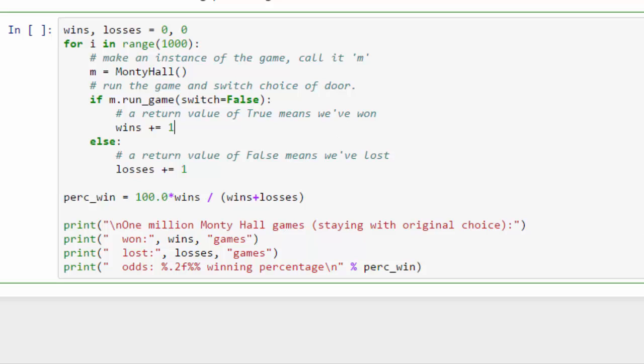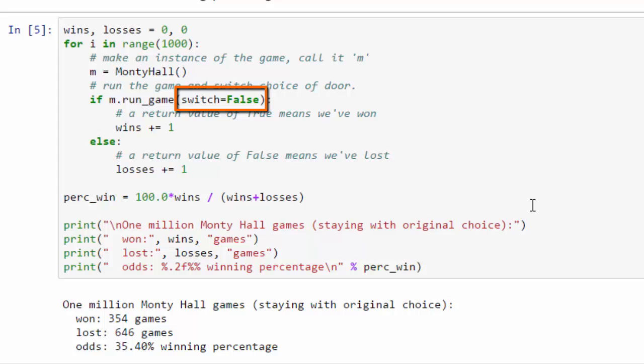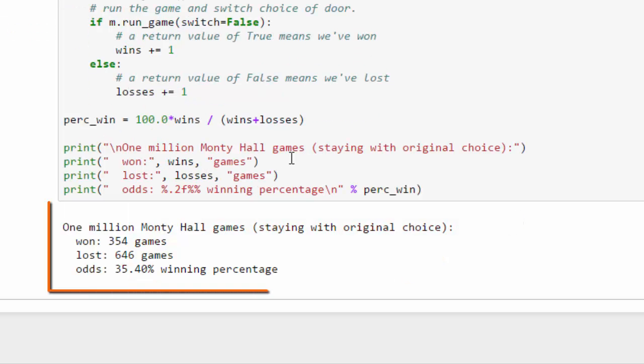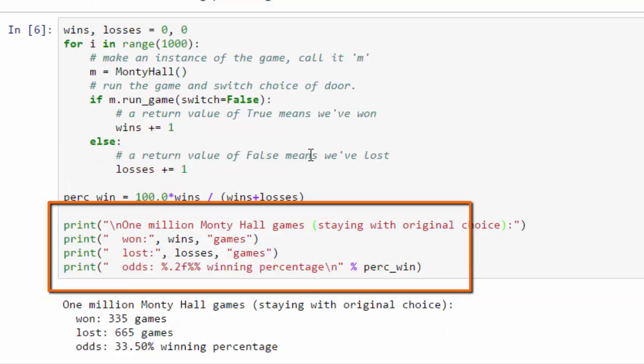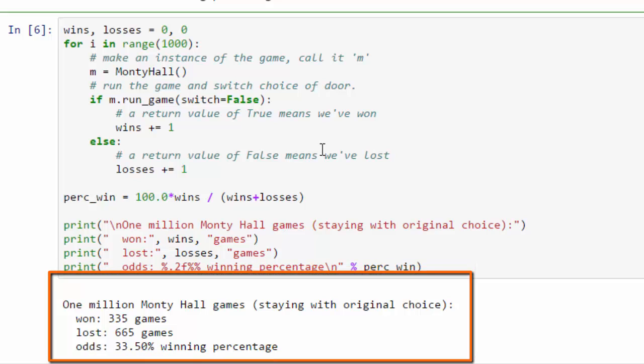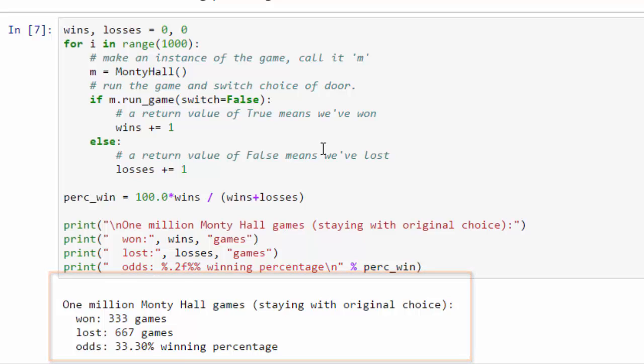You can see we set everything the same except switch is now false here. So we'll run it again, and you can see the user wins 35.4% of the time, 33.5% of the time, 33.3% of the time. So in this case, if the user doesn't switch, he's winning about 1/3 of the time. So it looks like switching is the right thing to do.